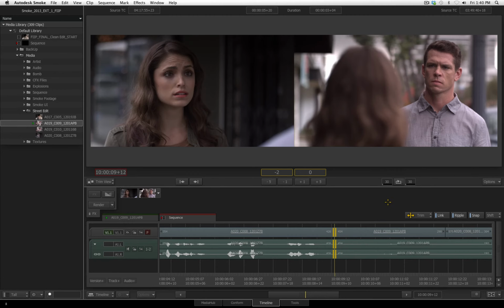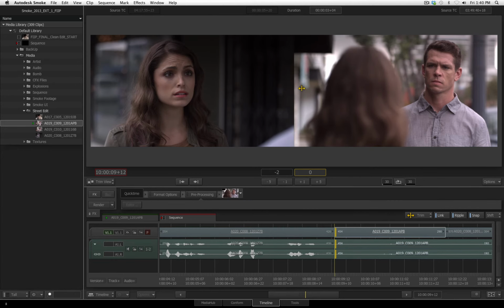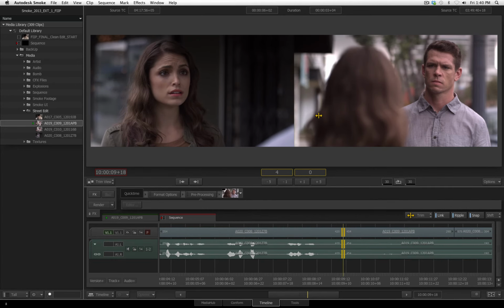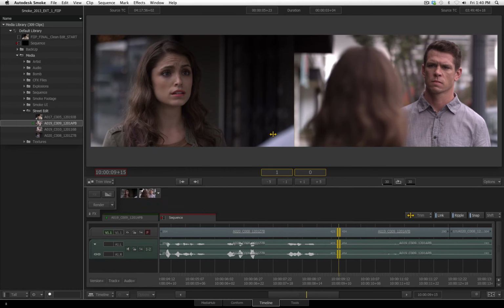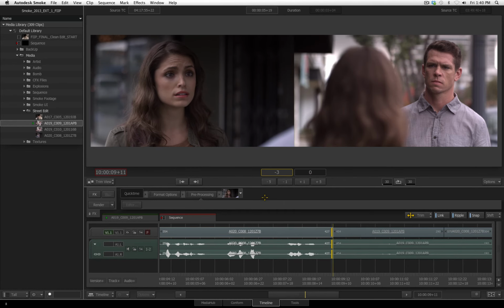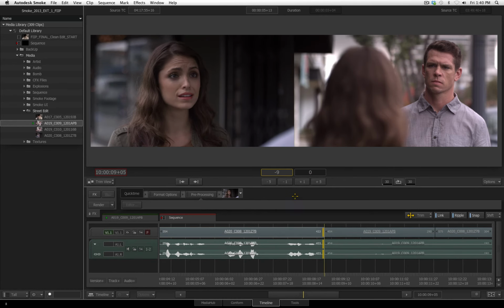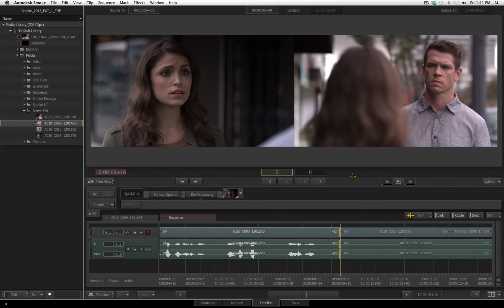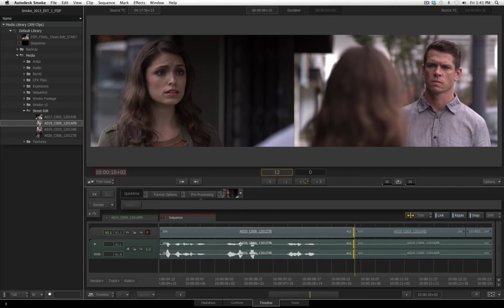If I stop my playback, of course I can go down into this timeline sequence area and start working on my edit this way, or come right up into the view and start to create the edit and make adjustments. From here, bring my cursor on either side of it, and then we've got some default buttons for -5 frames, -1 frame, +5 frames, and so on to navigate and control this. And again, depending upon if Ripple is on and off, we'll get a different result.